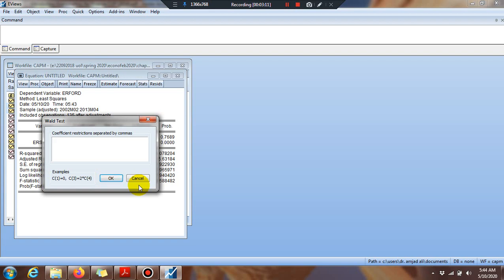Previously, when we were conducting the simple OLS test, we used only one parameter to test, but here we are using multiple regression analysis, so we have to use all the parameters at the same time.